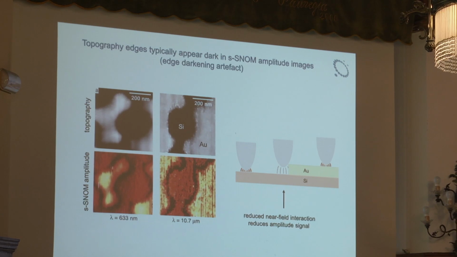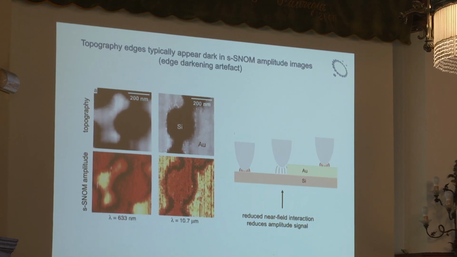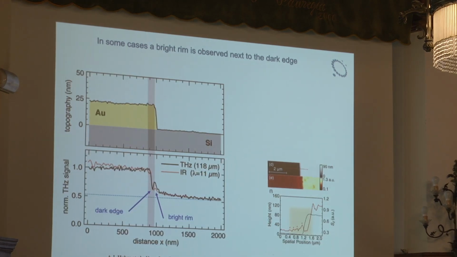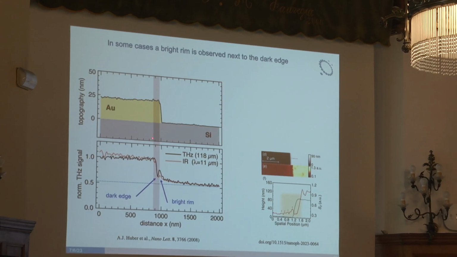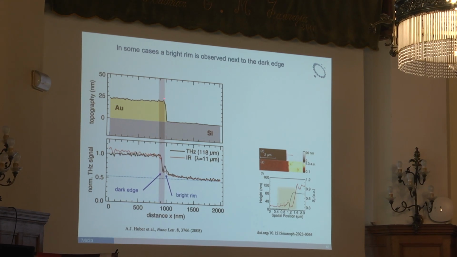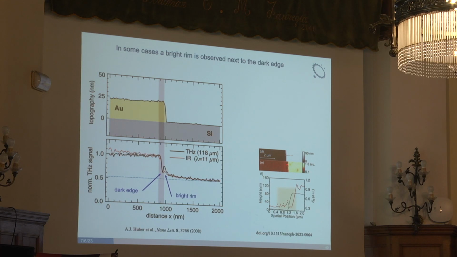This is not big science what I'm showing here. It's just, let's call it, tips and tricks and phenomena, without really being very well elaborated. What one sees very often, or sometimes, is that there's not only a dark fringe, here you see the edges, and then the signal drops here. That would be this dark fringe. And then there's very often a bright spike next to the edge here. Here you see it in the image, and on the beamer you don't see it so well. You see this dark fringe, and then you see a bright fringe here. In this paper, they mark this with stars, and they say this is a polariton, and these are further polariton fringes.